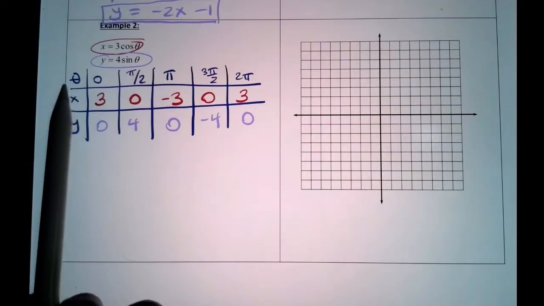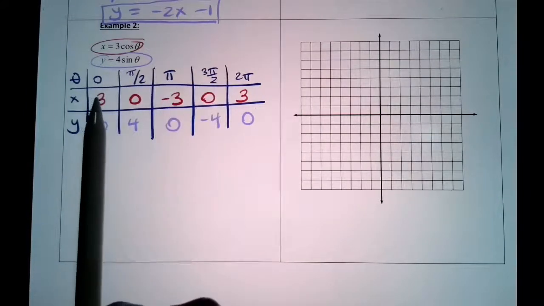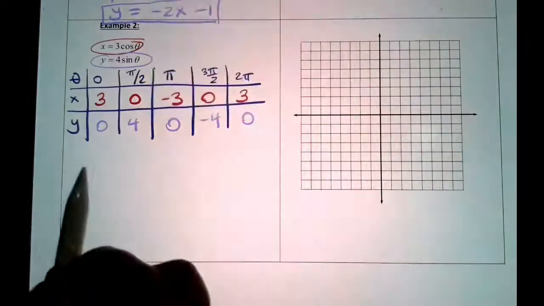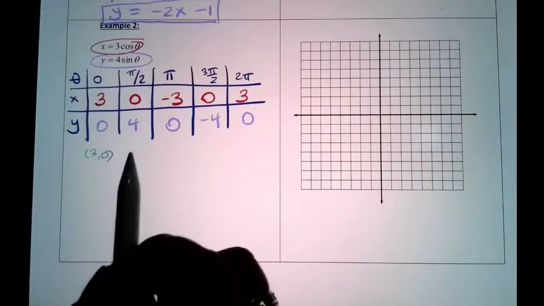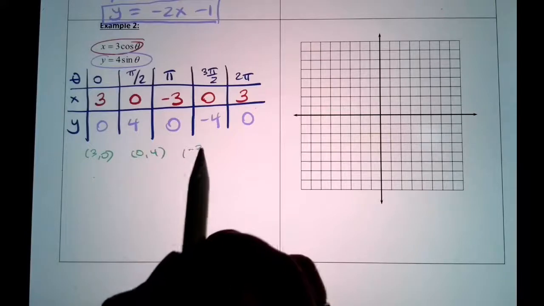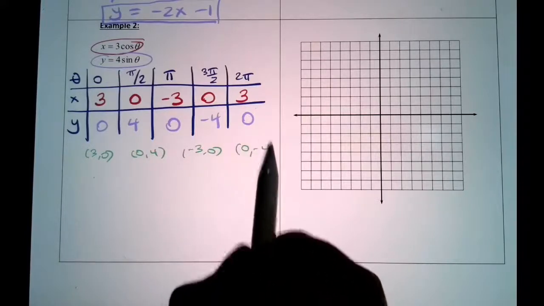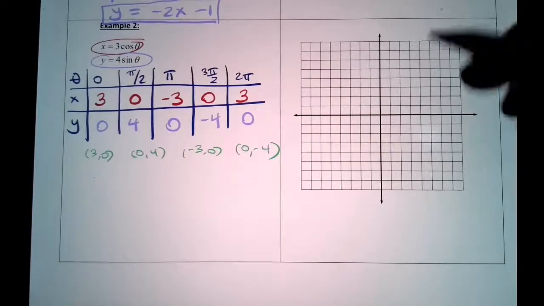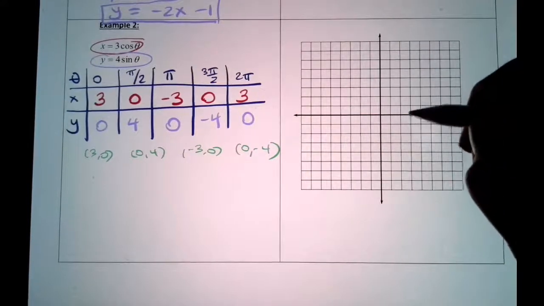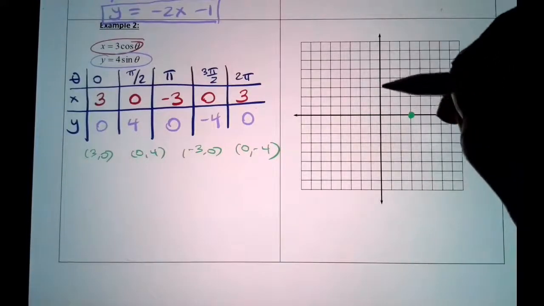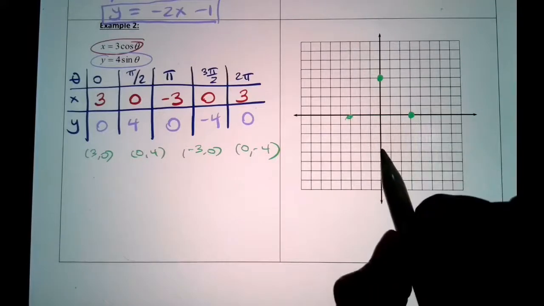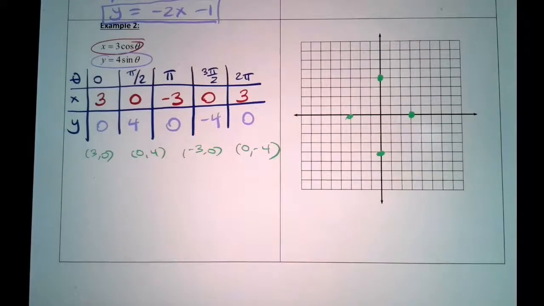So now that I have all my parameters evaluated for the x and the y, really, these are all ordered pairs on your graph, no doubt about it. I'm going to graph the ordered pairs (3, 0), (0, 4), (-3, 0). You kind of see where we're going. These are all points in the rectangular system that I'm going to end up graphing. So (3, 0) is right here, (0, 4), (-3, 0), and (0, -4). Right? So there are my guys.